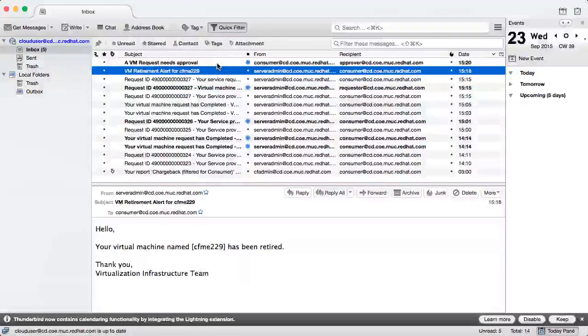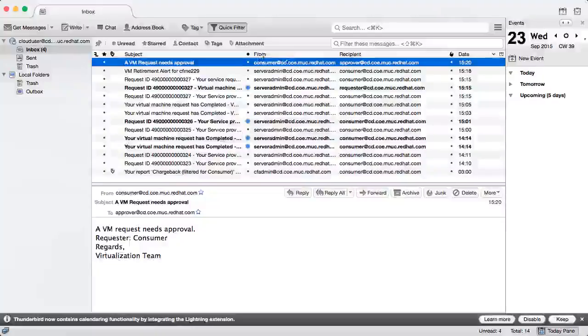What I didn't mention before, but what you can see here, is that all the different emails that are sent out actually turn up in the same mailbox. However, as you can see, the recipient is now approver. So it is sent to approver instead of to the consumer that the earlier emails were sent to. The reason for that is that we've created a catch-all mailbox where all the different emails turn up, so we don't have to switch mail clients every time. Rather, we have a single mailbox where all the emails are stored, even though they're sent to different roles. So in this case, the notification is sent to the approver.